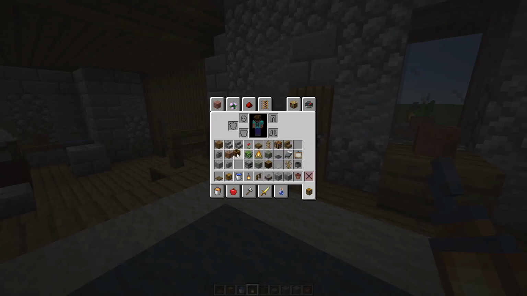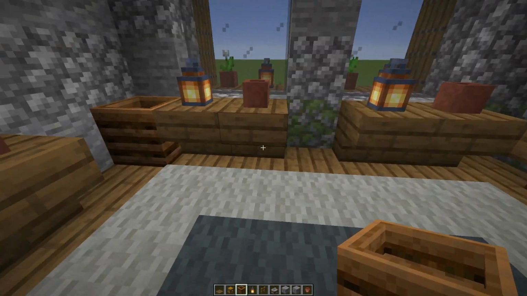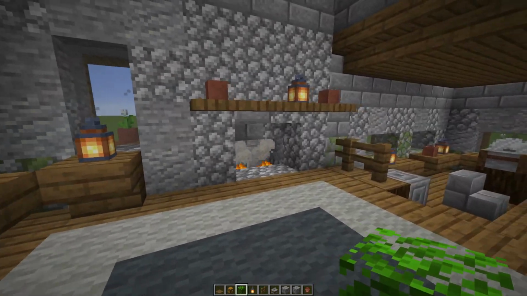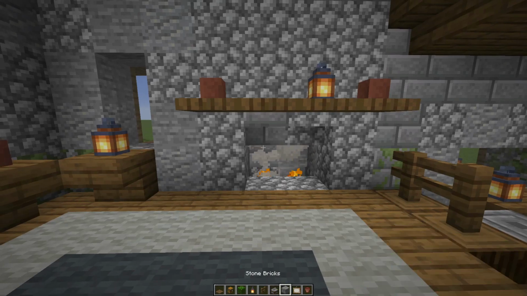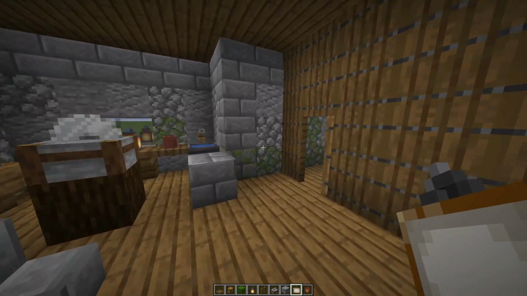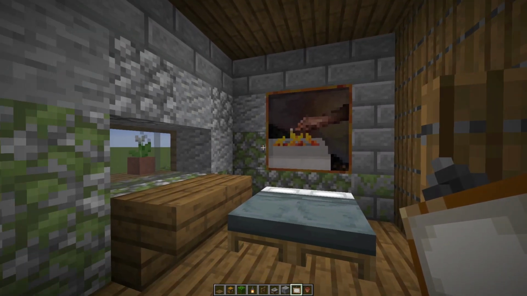I'm going to pop a composter there and a composter there because I reckon this fella's going to want a little bit of green in his house just to make it look a little bit more interesting. I'm going to get a painting, and I'm going to put a painting not there, there, just over the fire. That's beautiful. I might put a painting over here as well. Can we get a painting there? That's nice. That works really beautifully.